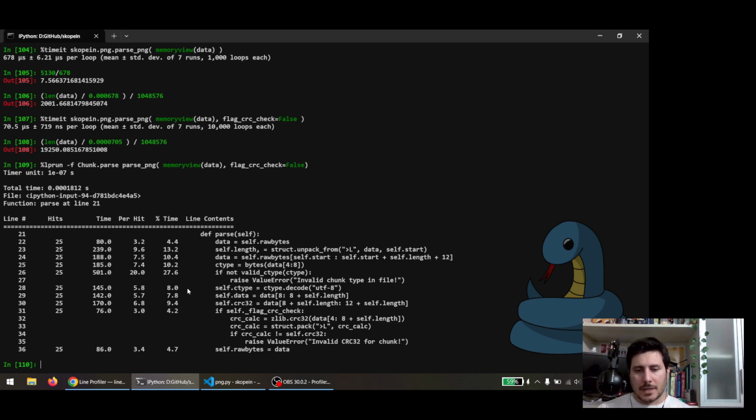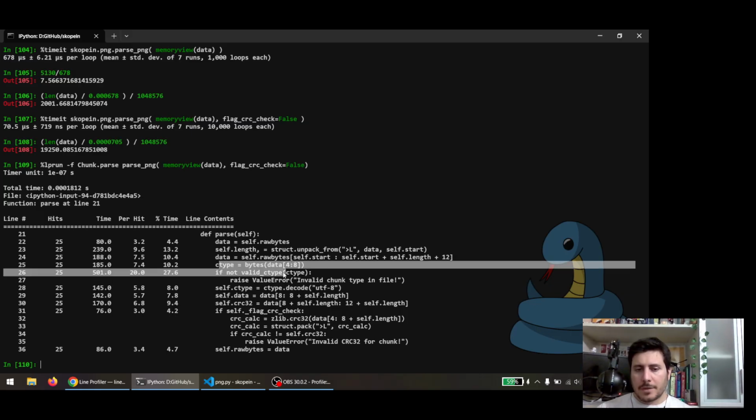Okay, so we could work a little bit on the decoding of the C-type. Maybe we could even try not to validate it, but we're really reaching the limits of what can effectively be called parsing a PNG file at this point.